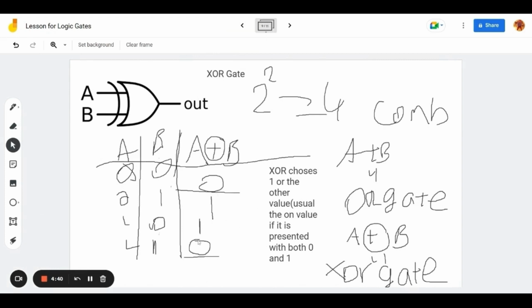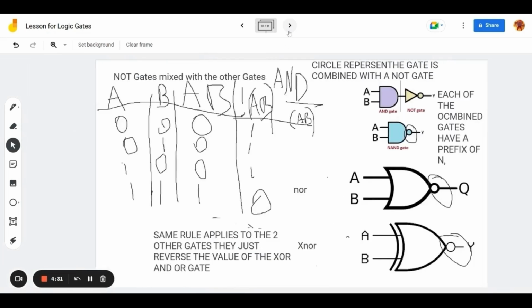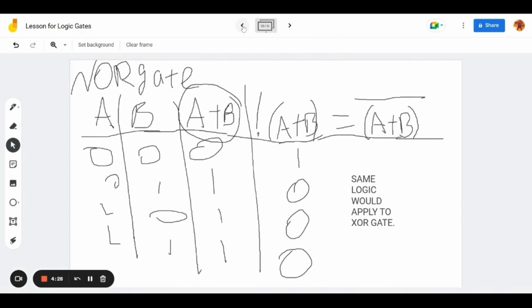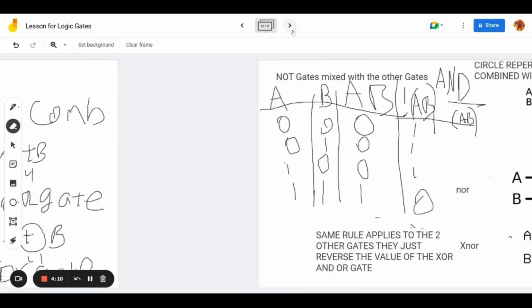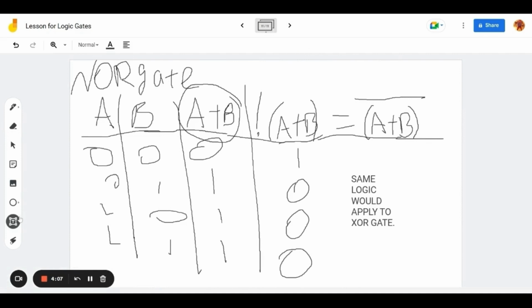So instead of 0, 1, 1, 0, which is the actual function of the XOR gate, the XNOR gate would just reverse the answers, as shown over here with the NOR gate and the AND gate. It would just reverse the answers to 1, 0, 0, 1, as it turns off to on and on to off. So that is how all seven of these gates work.